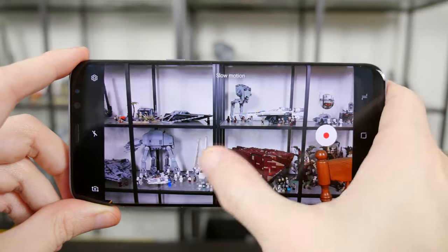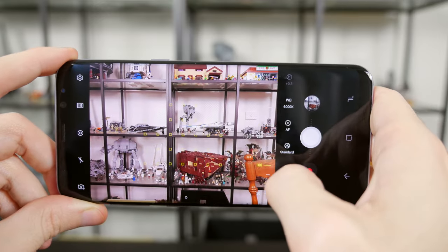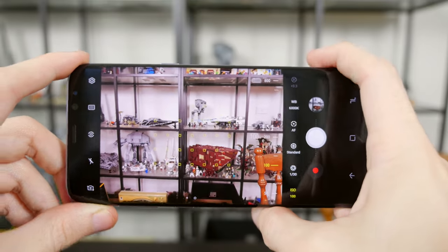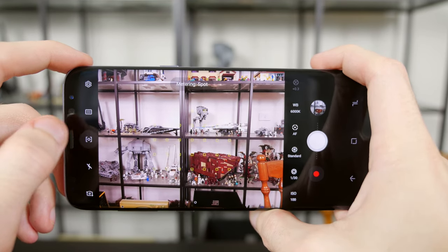You also get a great range of other camera features — slow motion modes, a hyperlapse mode, and an impressive manual mode with DSLR-level controls including ISO, shutter speed, white balance, metering mode, and focus mode, which we don't normally see on smartphones. 4K video recording on the rear camera, plus 1080p at 60fps if you want that. On the front, it's limited to 1440p recording, but I was pretty impressed with the upgraded front-facing camera — it's now an 8-megapixel sensor with autofocus and an f/1.7 lens. You get decent background blur in selfies and improved low-light performance.